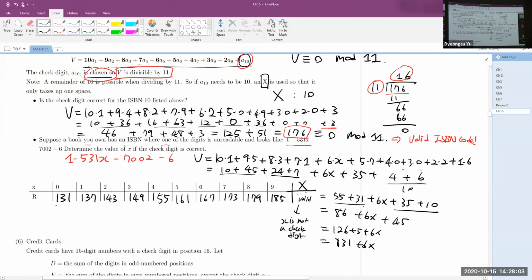But anyway, if you just think about this as mod 11, then first of all, 131 divided by 11 is... it is 10. Right? One way you can see this is that 121 is just 11 times 11. So 131 minus 121 is 10, which means that mod 11 it is 10.